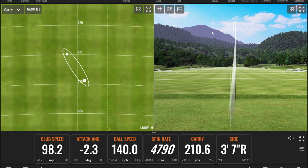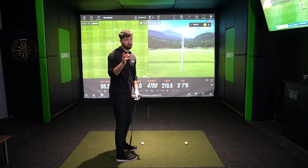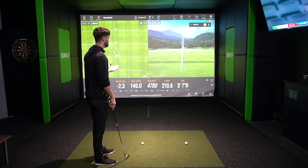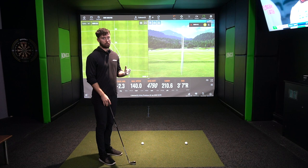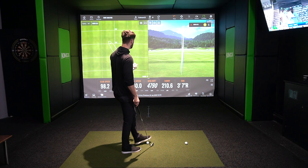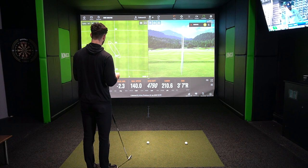Being able to hit that pretty consistently is very good - you're going to see pretty bang-on numbers throughout. It's not the longest club in the world, but I'll pinpoint that spin rate as a little bit higher than what I expected. Could be down to the golf ball, but I'm not using a high spinning golf ball. When you always talk about TaylorMade and how much they push distance, you'd think they're going to really lower the spin, lower the lofts - and it is a four iron loft - but from hitting it so far it doesn't feel like a four iron. It seems they're more focusing on forgiveness and the dispersion rate, rather than actually trying to hit a six iron 240 yards.